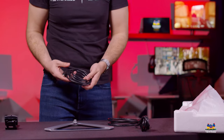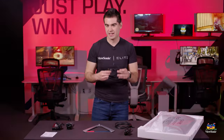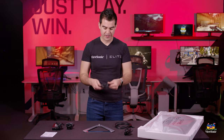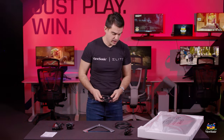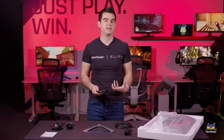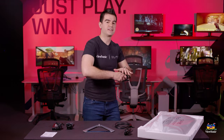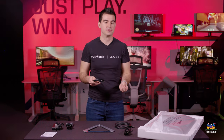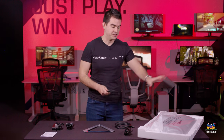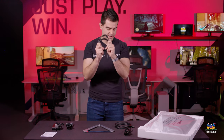Also included is a USB-C cable. This one is actually a really nice cable because it's able to support charging at 65 watts of power — I think this one can actually support up to 90 watts. We include a cable like this because we really want you to use that USB-C. It makes everything into a single-cable solution, including the charging of your computer, so you don't even need a charger anymore because the monitor will charge it for you.